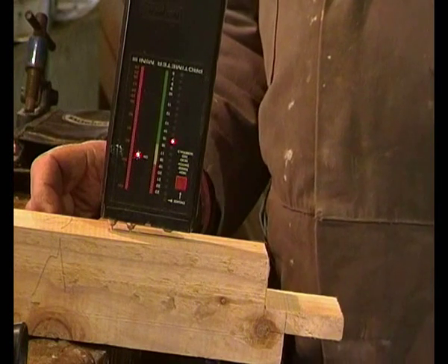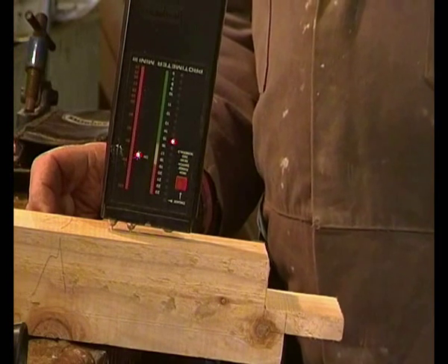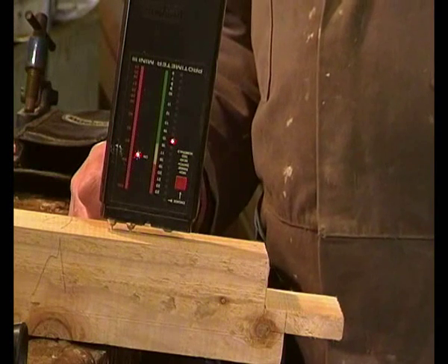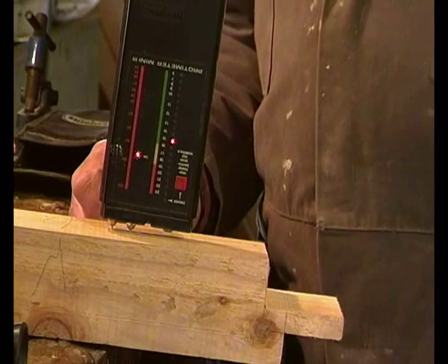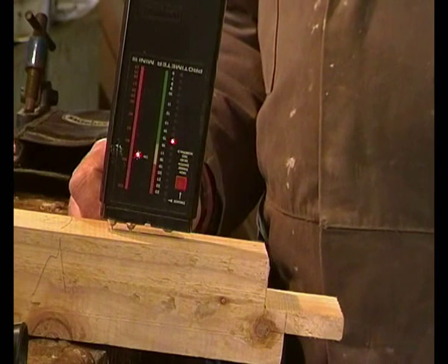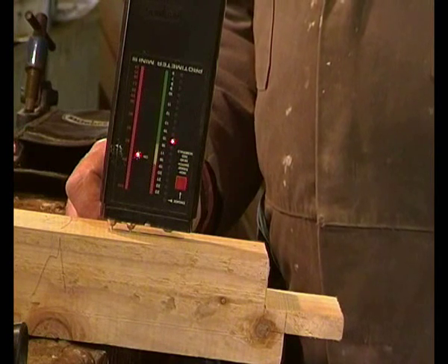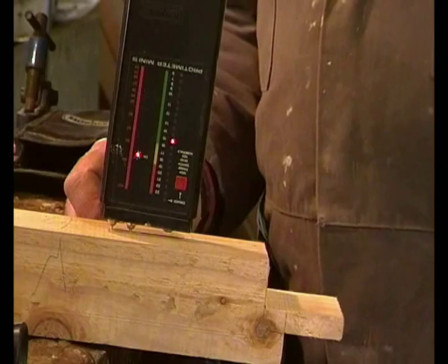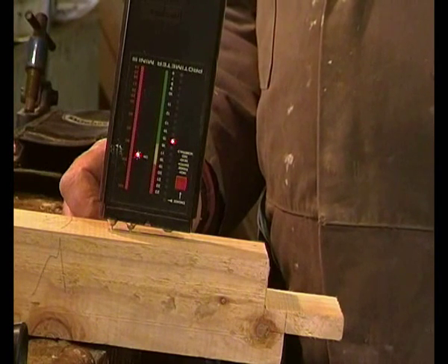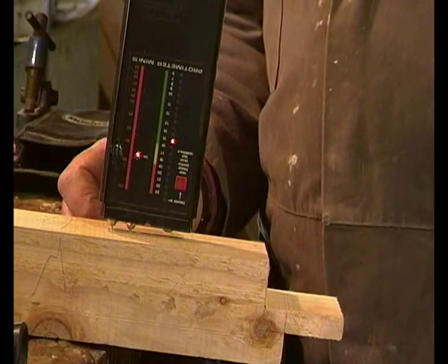On a wet basis it's looked at in a different way. It's effectively saying that of the wet weight, 50% is water and half is timber. So if you have a moisture meter, you really must know whether it's a wet basis or a dry basis. Because if you have a wet basis moisture meter and you dry it down to 15% thinking that's fine for window frames, actually it's 30% on a dry basis and so it won't be dry enough. The conversion is one to two — so if you have 30% moisture content on a wet basis, it's actually 60% on a dry basis.